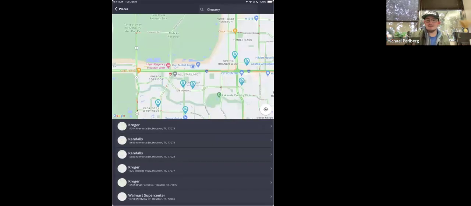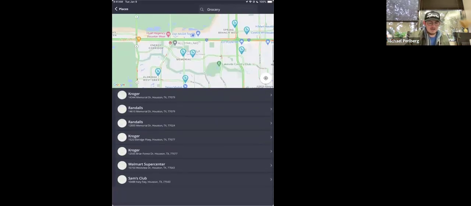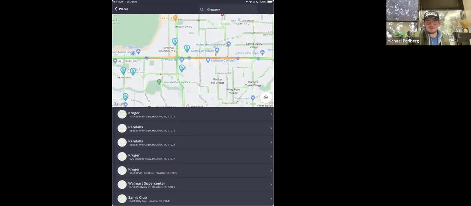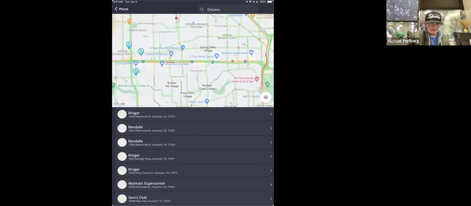And this is basically doing a Google search all within Outfield for me. It pulls up the most popular results that fit that criteria. Obviously, grocery is fairly broad. We can get a variety of different locations, and we get the bigger players here. You might be able to type in health food store or pharmacy or doctor's office. I mean, just depending on whatever you want to see there. And the results are going to show up down below. And you can move this map around, reprospect into different areas if you needed to.